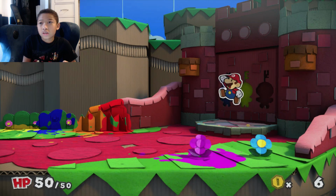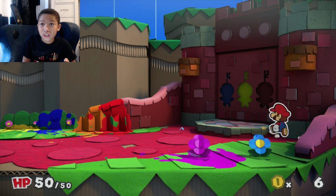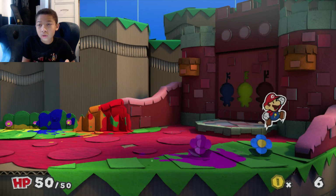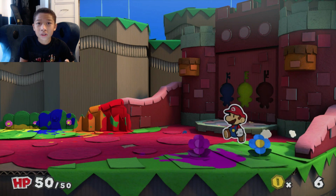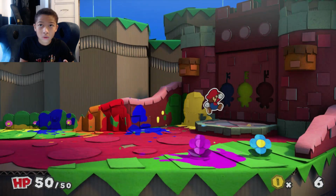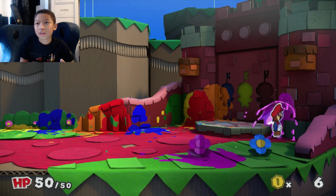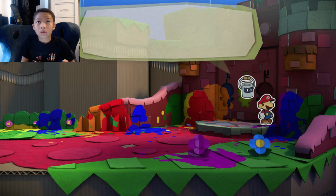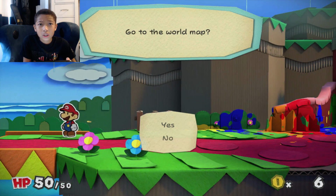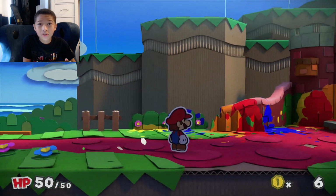That looks like something I want to hit. Why can't I hit that? Mess up. Okay. I can't find the keys. I guess we're supposed to go somewhere else. Is that what I'm thinking? I don't know what to do, honestly. Right now, I'm just trying to find it, but really don't know where it is.